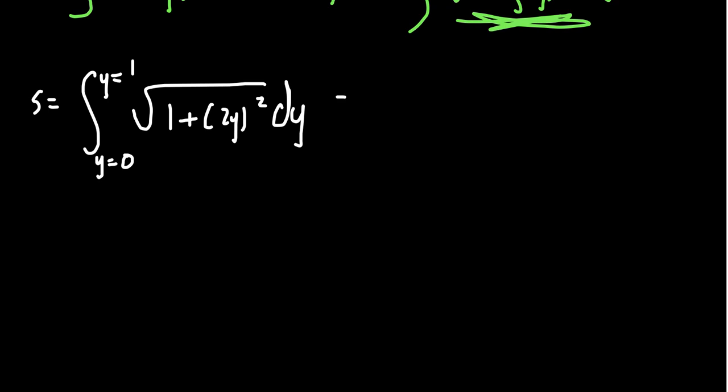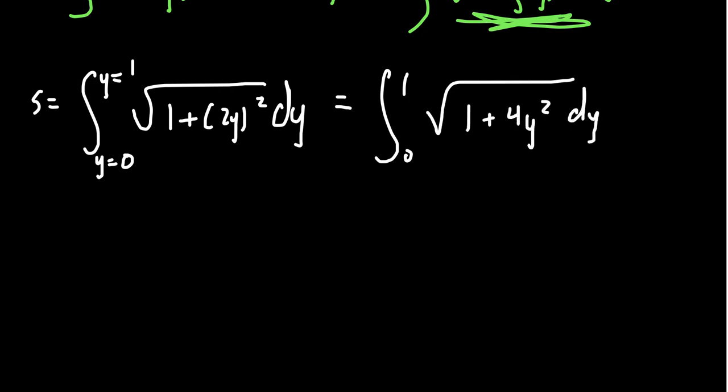So rewriting this integral, because we can square the 2y, integrate from 0 to 1 the square root of 1 plus 4y squared dy. And we've seen integrals like this before. This is actually one where a trigonometric substitution might be quite appropriate. Because we have a sum of squares inside of a square root, we could set 2y equal to tangent theta. This would then tell us that 2 dy would equal secant squared theta d theta.